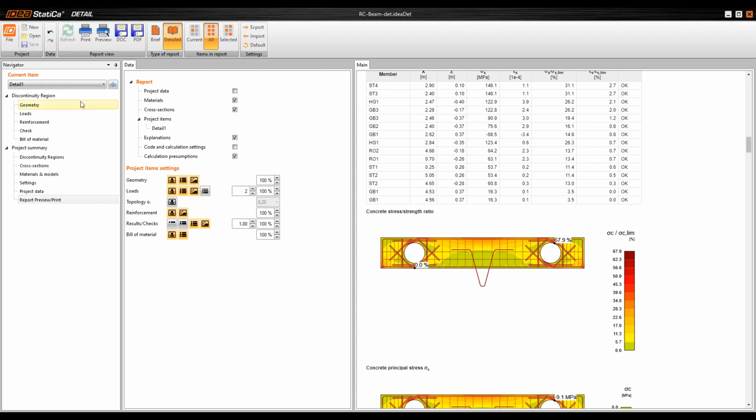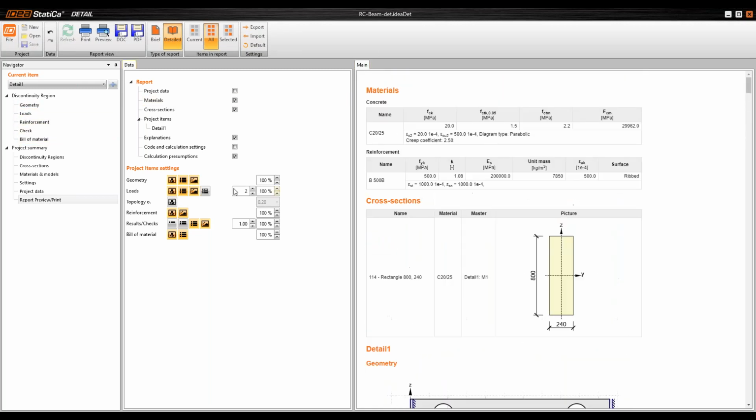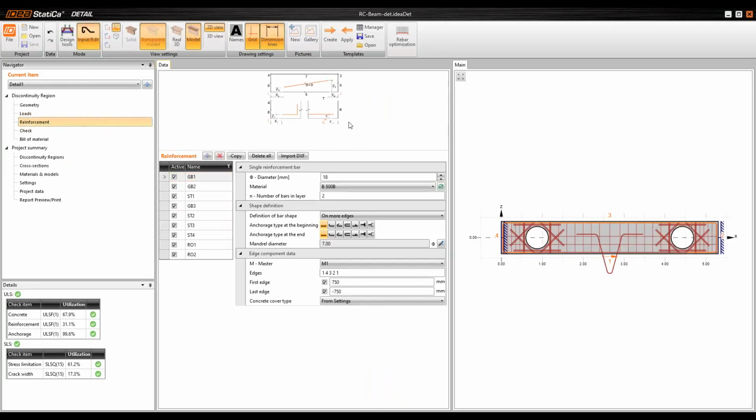And the user needs to go to reinforcement. So I clicked on reinforcement, and I showed you how to apply it. Just next to the button Apply is Create. So if, let's say, this is my reinforcement layout and I would like to save this as a template, I go to Create.